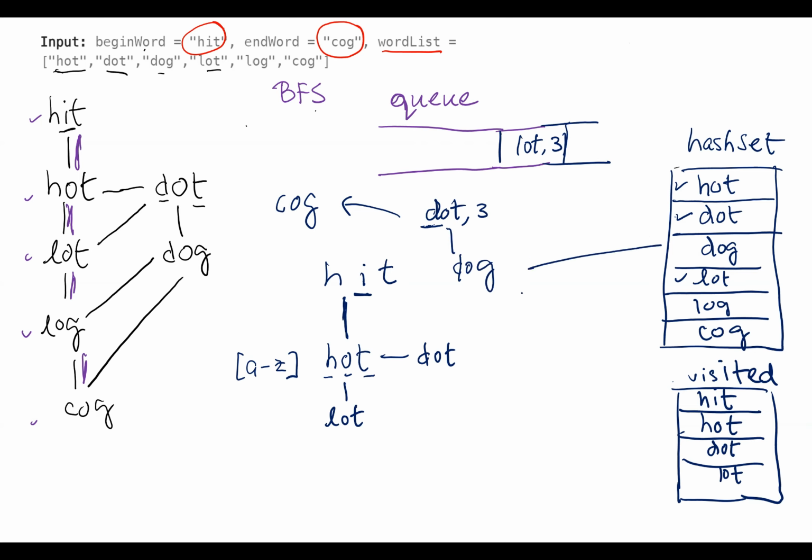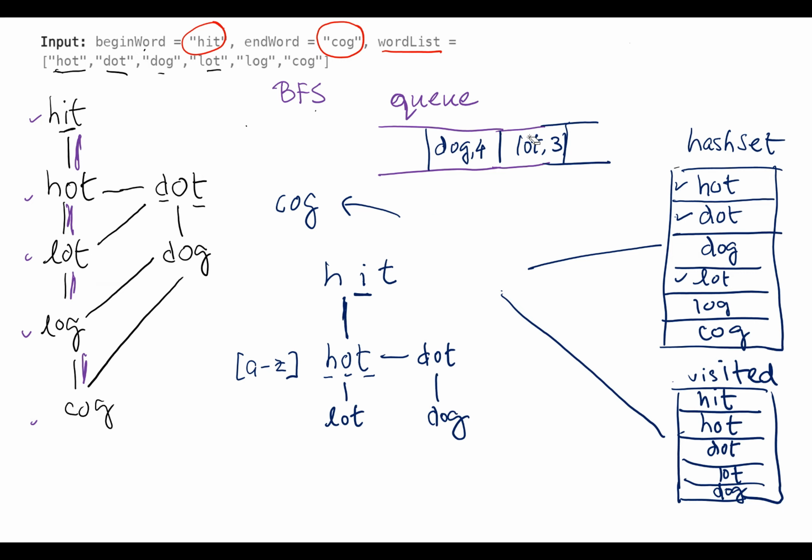Dog is a valid word and dog is still not in the queue. So next what I'm going to do is I have to put dog here. I will put back dog with value 4 because I will increase this to 1, right? So I'll put dog, and so this is going to be dog, right? Okay. So dog goes into the queue. Next, from dot, I think we can't go anywhere.